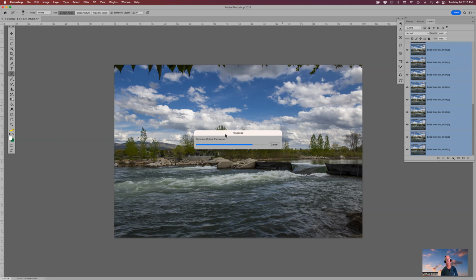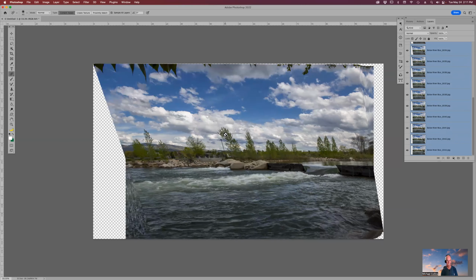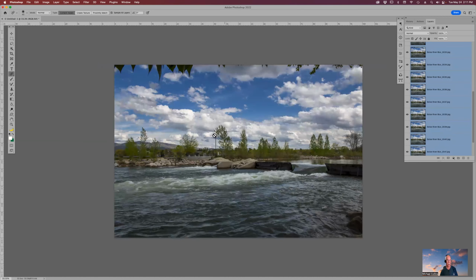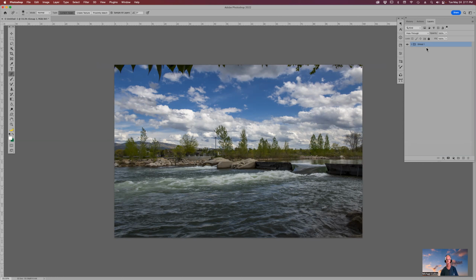I even shrunk them way down. There we go. And you see what happens when I used auto align? It just did something funky. So I'm going to hit Command or Control Z, which goes back a step, go back to where we were. And I'm just going to go through like they were auto aligned anyway. They're all selected. All the layers are selected. I'm going to hit Command or Control G, which makes it into a group.